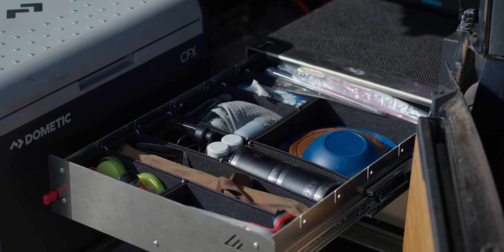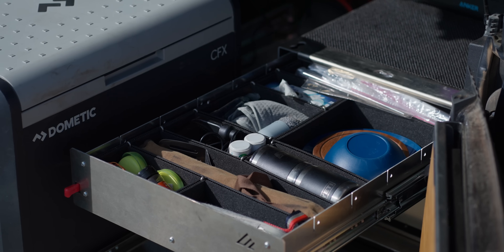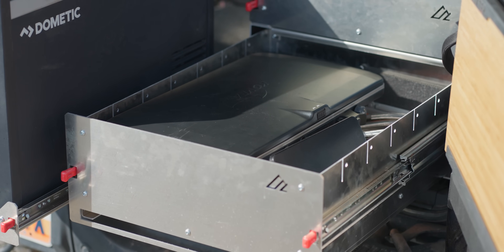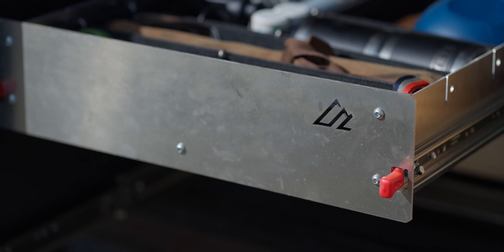One nuanced difference between Orlando's drawers and mine is the interior. I opted for the Alubox Romix foam dividers, which are similar to TrekPak from Pelican. These help remove rattle from the cooking and camp gear stored in the drawers. It's not cheap — I think I spent $400 to make these work in my two drawers. It was an expensive risk, but ultimately I was happy I did it. It removed all of that rattle, and with aluminum drawers, things are going to make noise — this helped. Was it worth $400? I'm honestly not sure.